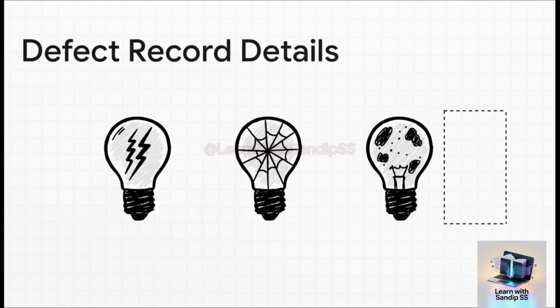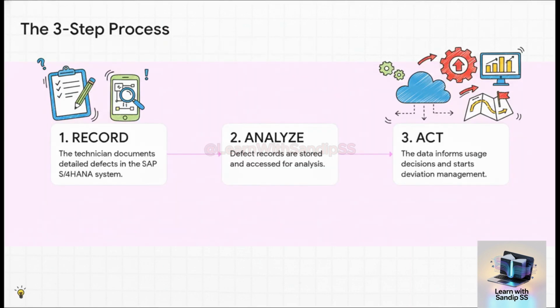Instead of only typing 10, the technician creates specific records for each problem they found. So now the engineer sees the complete picture. Okay, some lamps have some cosmetic scratches, others have broken glass, and this is a big one. Some of them just showed up dirty, which was an issue that wasn't even on the original checklist. So this all boils down to a pretty simple 3-step process. First, the technician records the specific defects with all the juicy details. Second, all that rich data is stored so it's ready to analyze. And third, based on that analysis, the quality engineer can act, making a really informed decision and maybe even kicking off a whole improvement process.